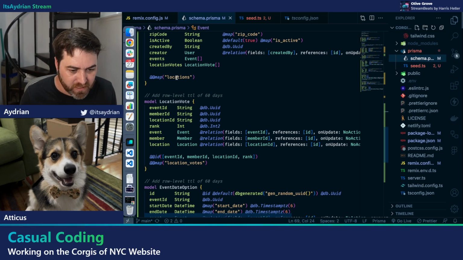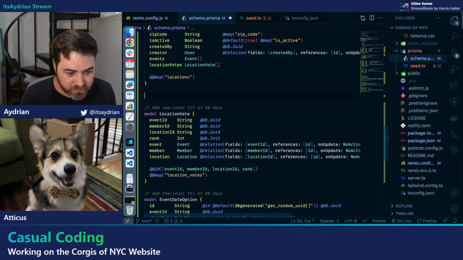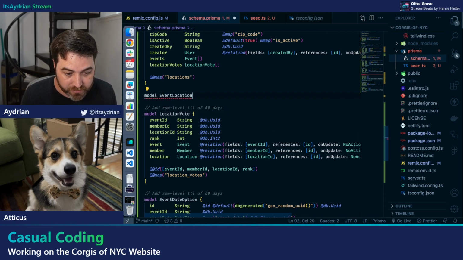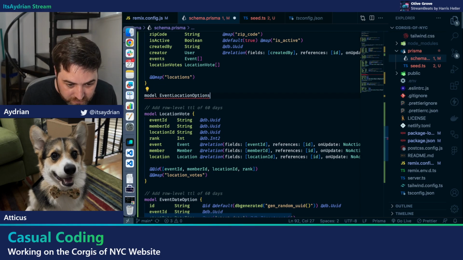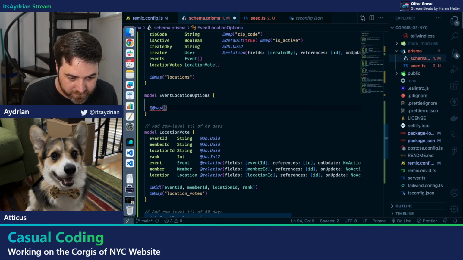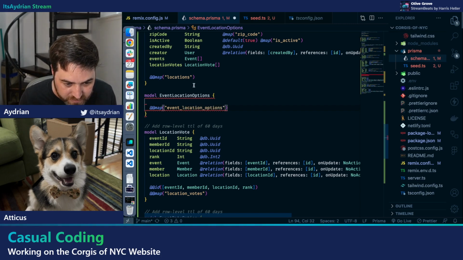Yeah. So let's do model event location options, and we're going to do an at map to start off. This is going to be event location options.